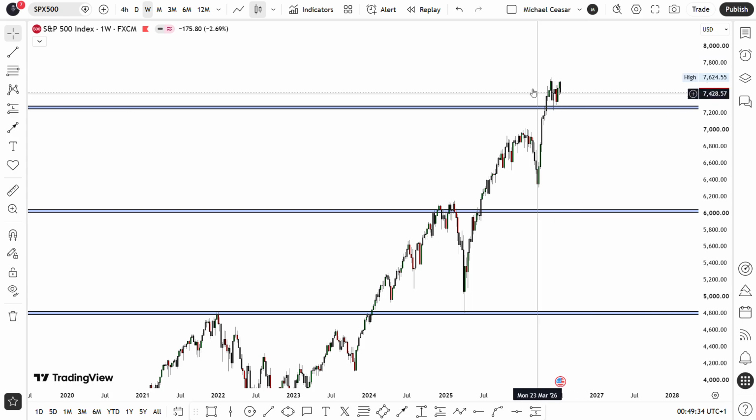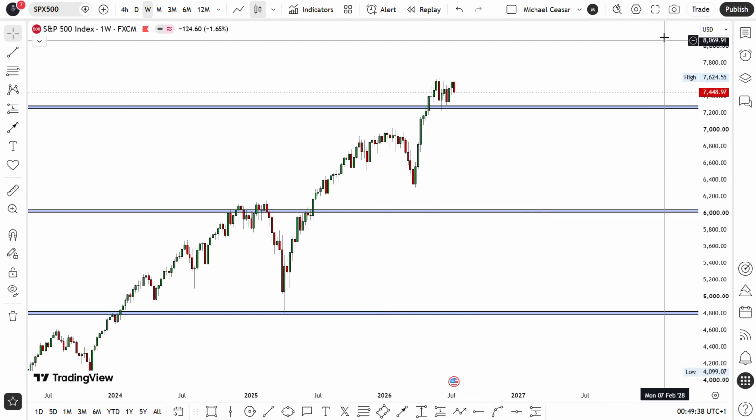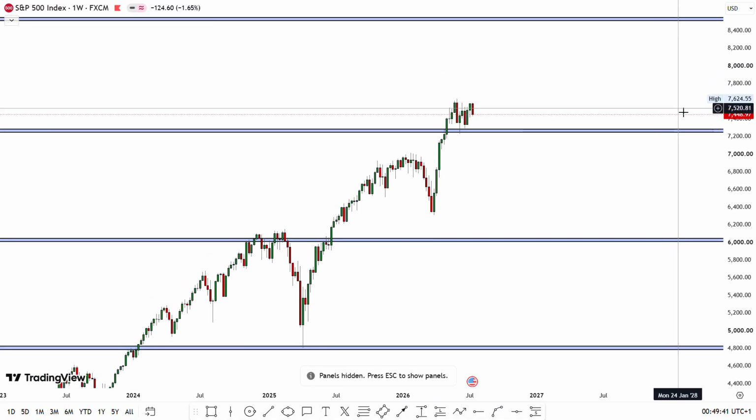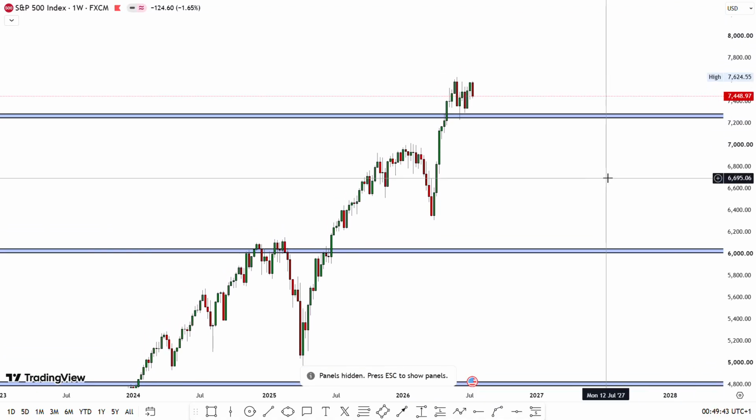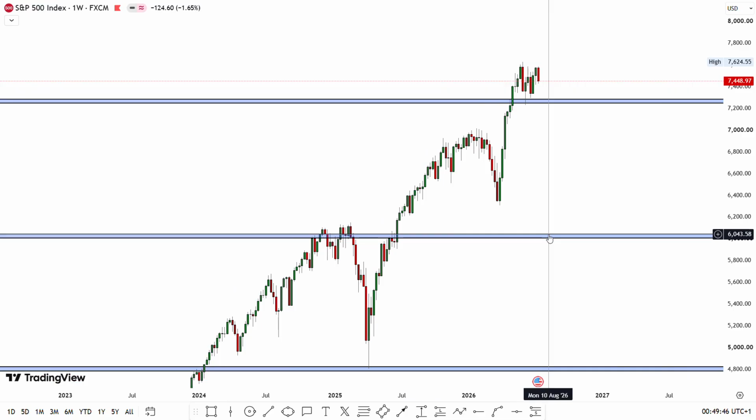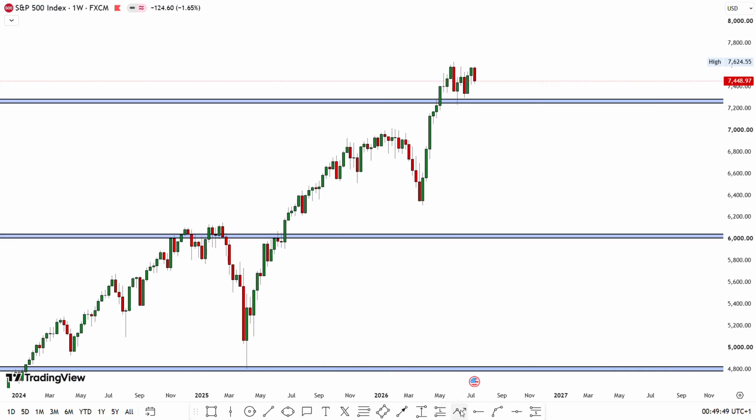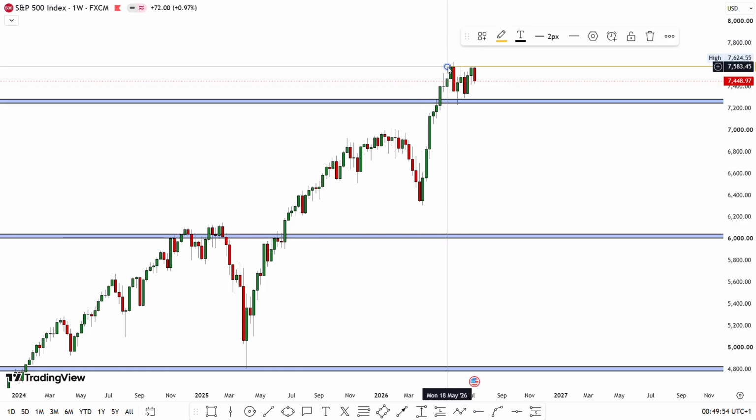But if you come on a weekly time frame, the reason I said earlier that we might experience a stock crash is because on a weekly time frame the market has now come in, and now listen very carefully, the market has now come in to give us a double top. We failed to create a higher high. The market has come to create a double top.